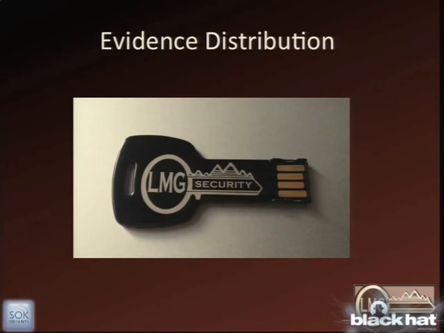What I've got here is a USB key loaded up with both the PCAP files and a live OS. And I've got a friend that I'm going to have pass them out if he wants to come up. Basically, if you've got a Windows computer, you should be able to just boot. One to each person. You should be able to plug it in, boot from USB, and go into a custom Linux distribution that's got custom compiled Wireshark on it and our evidence files.